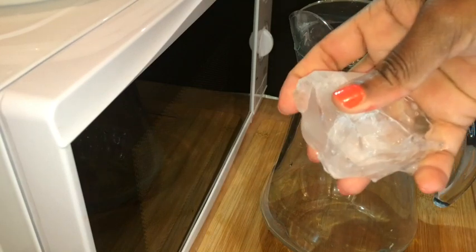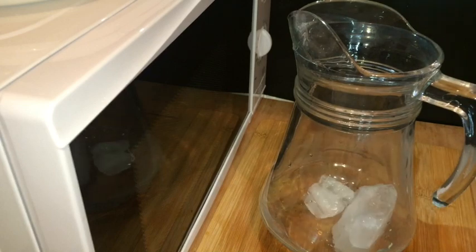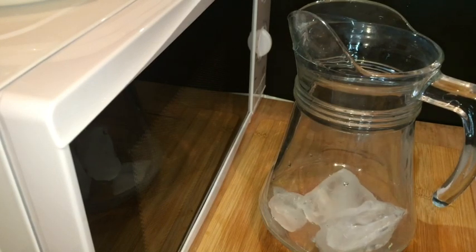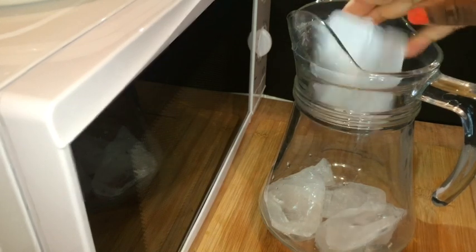So now I'm gonna add some ice to my jug, because I want it to be nice and cool and refreshing. Oh yeah.